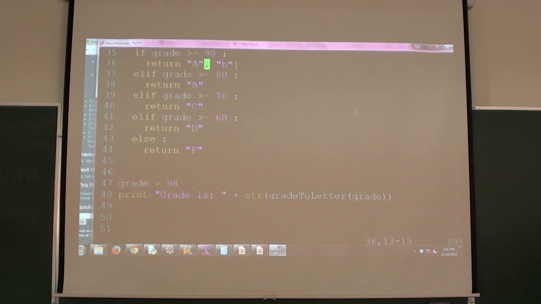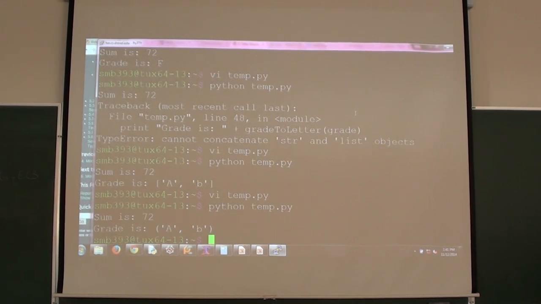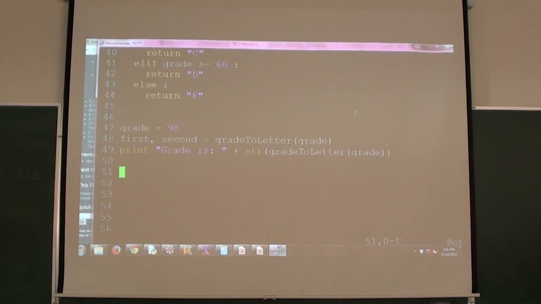I can get rid of these brackets on the end and say first comma second equals grade to letter grade. Now first and second are just variables. One has A, the other has B.